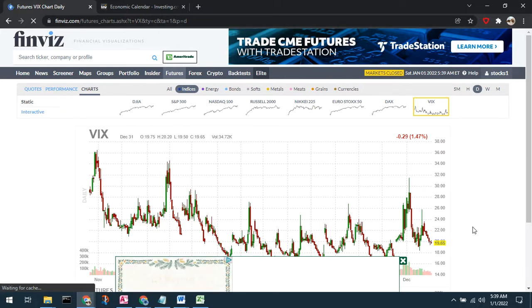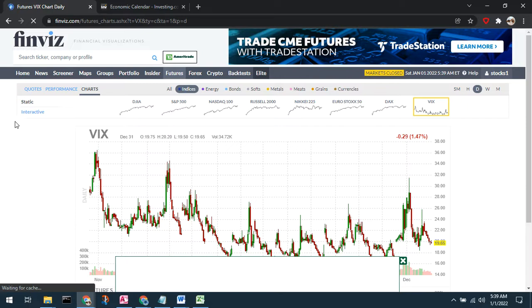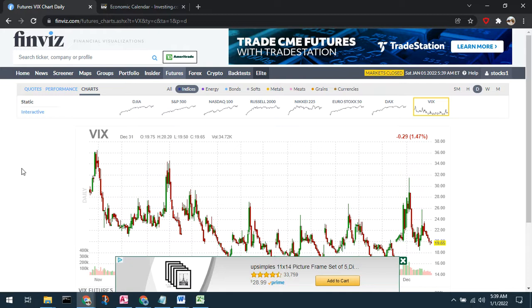It would have to be just a black swan event that we can't foresee coming in advance that would cause a spike at this point. So we expect a retracement. When it gets down to this 16-ish level, we're looking to go long the VIX again with UVXY. So that's a look at the indices. Next we'll look at the sectors, the groups, see how those did, and see what sectors we might want to take a preference in, long or short, for next week.